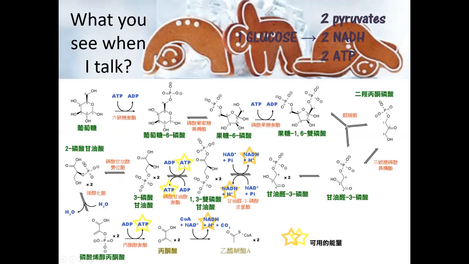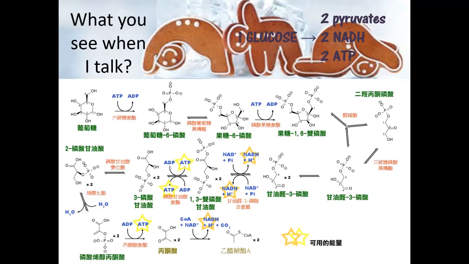You start with 1 glucose, glycolysis, and you end up with 2 pyruvates, 2 NADHs, and 2 ATPs. Down here, it's showing everything twice. And actually it stops here. This is pyruvate, so let's ignore the step for a moment, because at this point, pyruvate can go 4 different places.